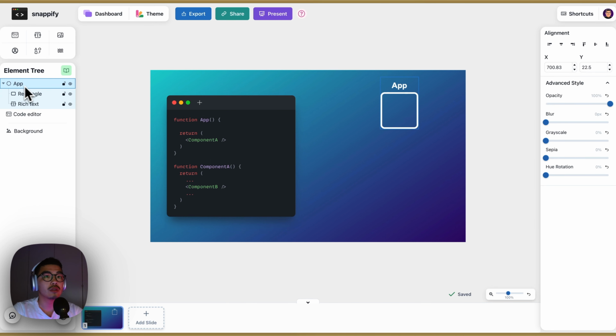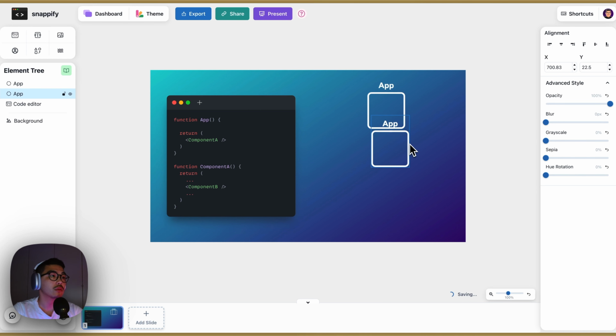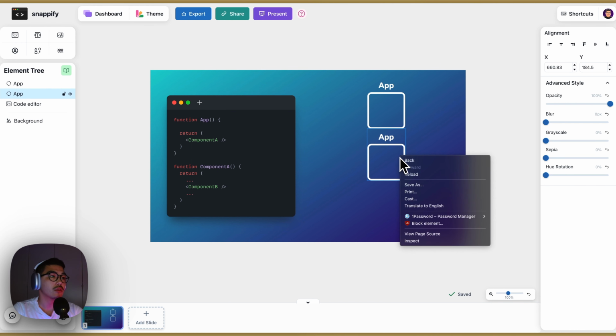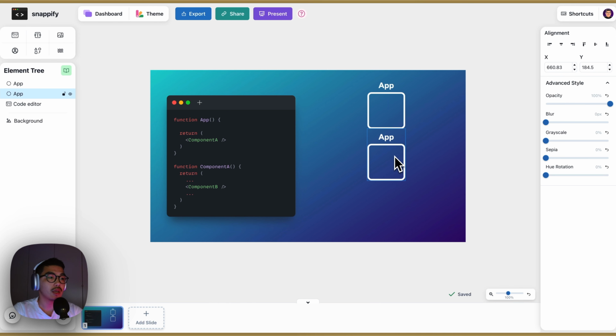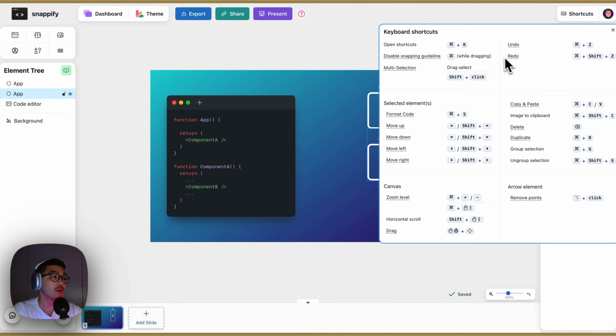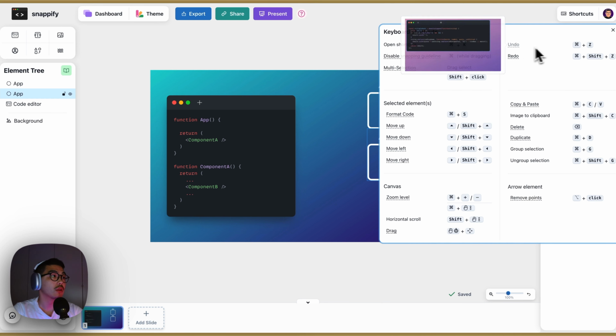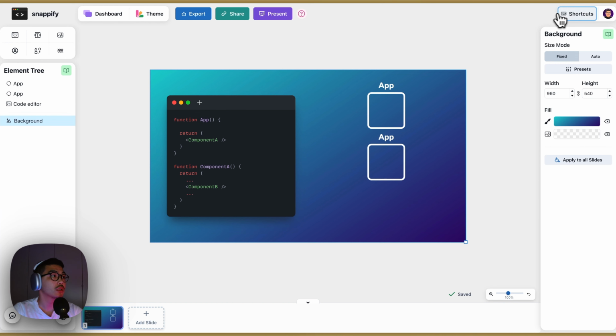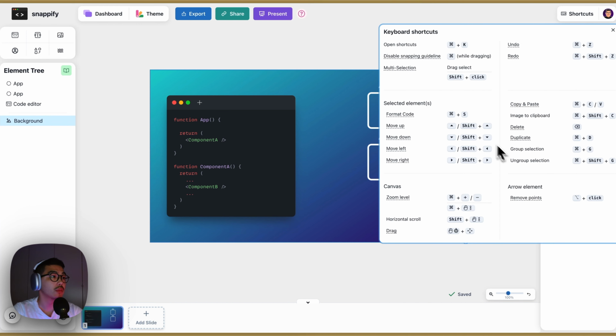Another pretty nice feature is that you can duplicate a whole group, which is in our case very handy. So we're going to place it underneath, and also duplicate it. There is also another way. We have quite a large collection of shortcuts that you can find in the shortcut menu.